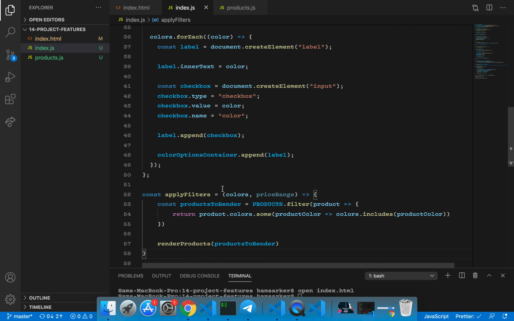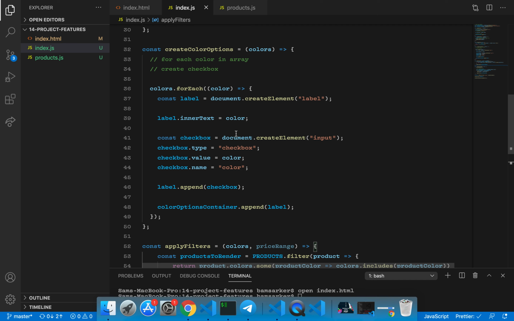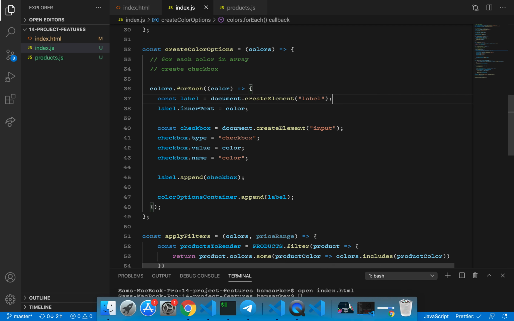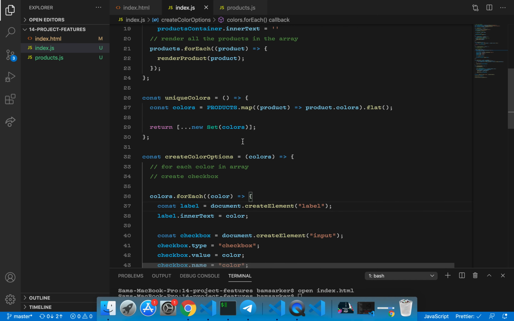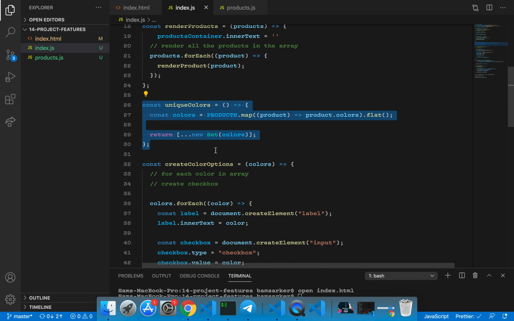Apply filters, we're going to expand that. Create color options. That's okay, it's not the worst thing in the world. Unique colors. Is there anything we could do with that? Oh, I did sort of say we'd do something with that, but I'll leave it.